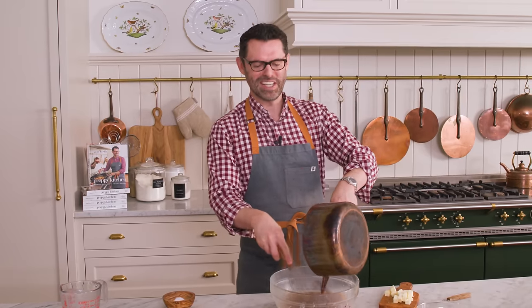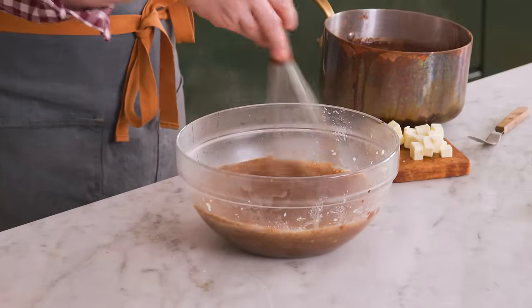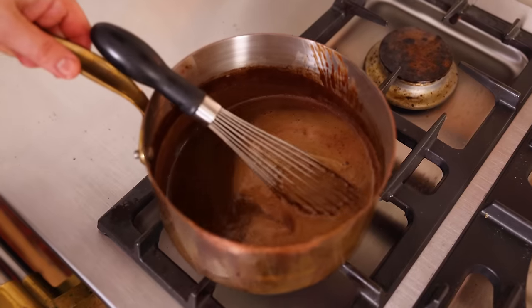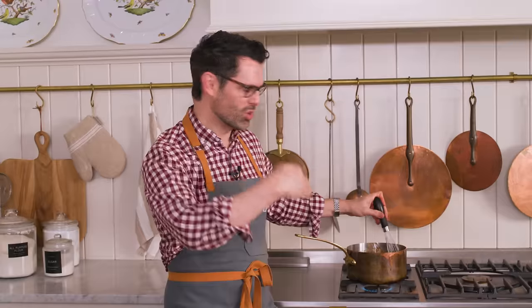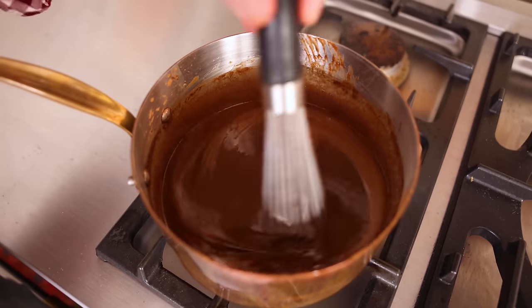That's the thing about a heavy-walled pot — they're heavy! Grab this mixture and pour it back into the saucepan. This gets taken back over medium-low heat. Now we're going to stir constantly. When you're stirring, stir at the edge so your whisk is hitting the edge and corner, then work your way towards the center and back out — like a spiral going in and out. If you just whisked in the middle, the whole mixture moves but the edge of the pot will develop a layer of burnt milk.